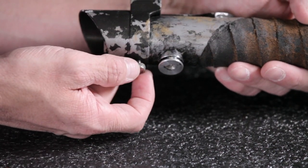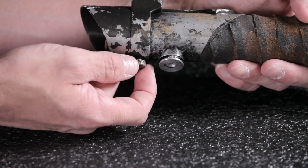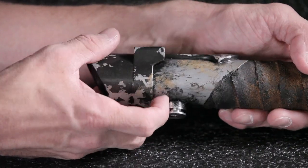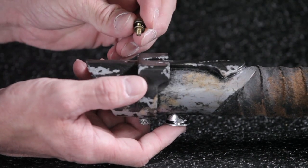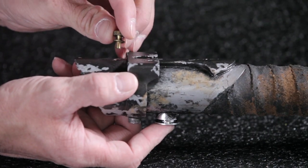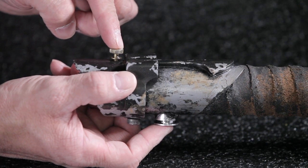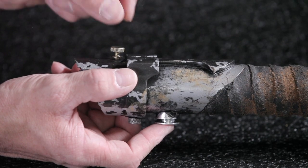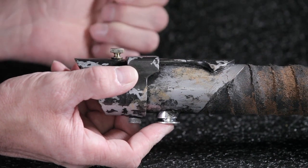See how it wiggles just a little bit. And it screws in nice and easy, see? You don't have to force it or anything. That's when you know that you've got your holes lined up. Now one thing you'll notice about this one is when you put it in the hole, it's actually going to drop in. I think I have a good angle on that. And you can see that it'll just drop into that hole. And then that's when it hits the point at which it's been threaded. And then it will just screw right in, nice and snug.